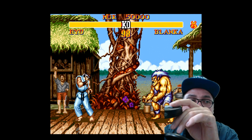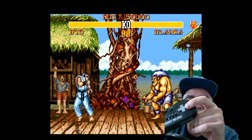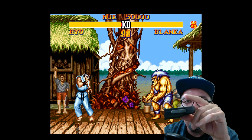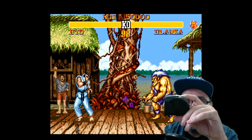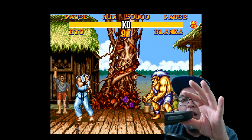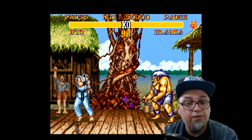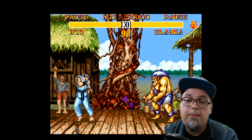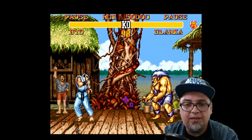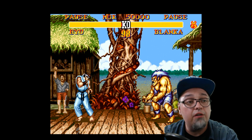The D-pad, though it feels in a way and it looks like the original, other than a few differences, the texture and the color, whatever, it is a little stiff, don't get me wrong, but it's not as bad as I thought it was going to be, especially from reading some of these unverified reviews.